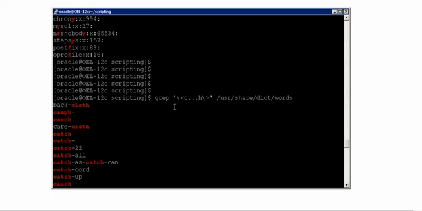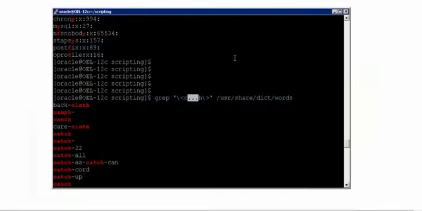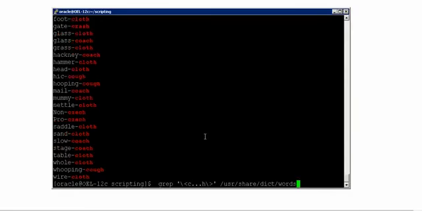Hope you understood. But now, in case you don't want to fix this length, in case you wanted to see the total number of words without the fixed length, that means it can be 3 characters between C and H, 5 characters between C and H, or 10 characters between C and H. How do we do that? That's the next one. You have to just use star. Let me copy this completely and then I'll edit it.